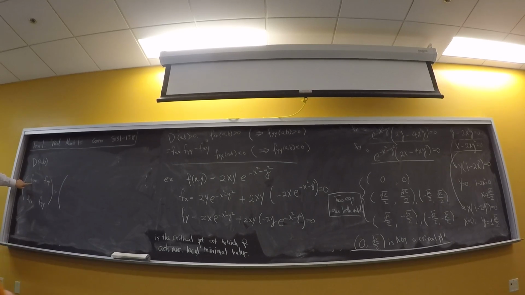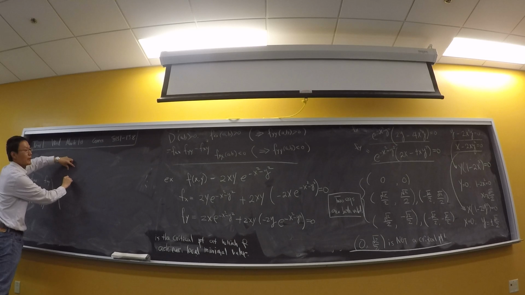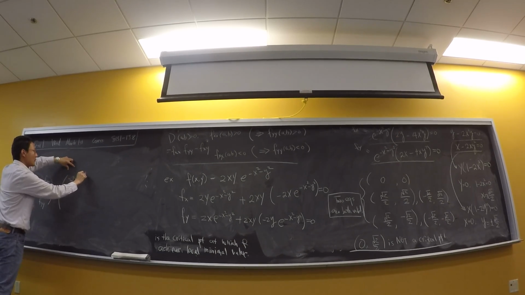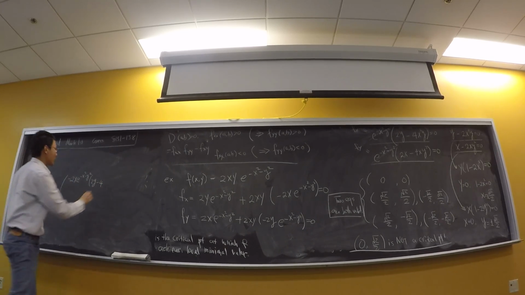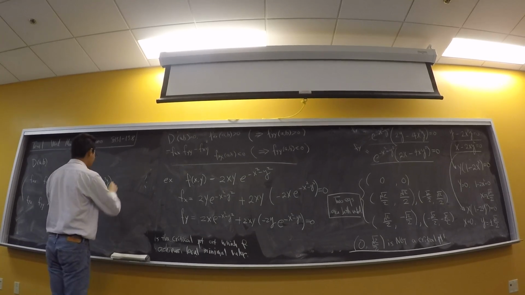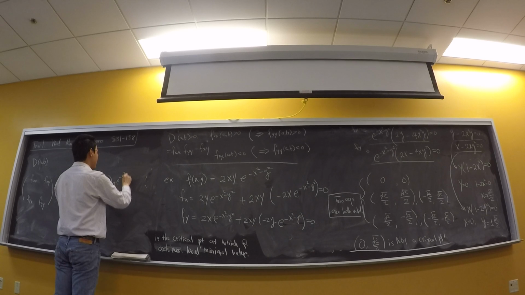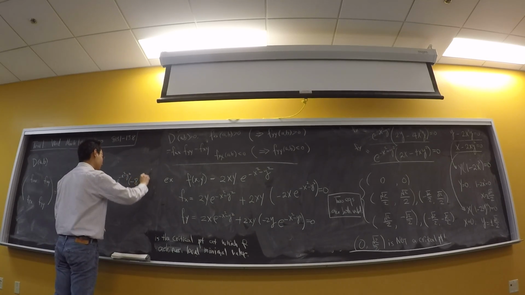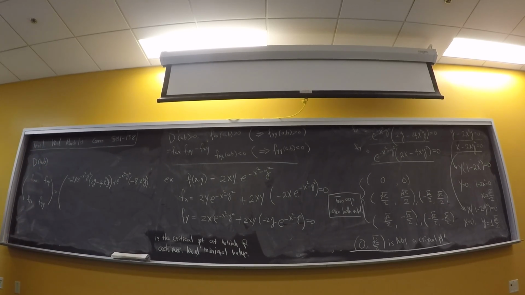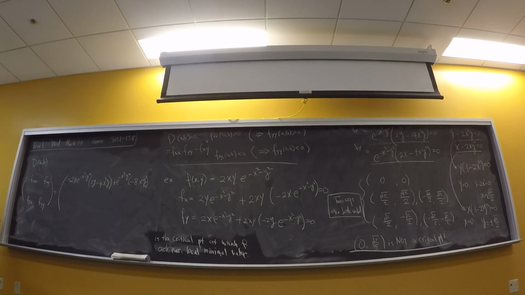So fxx, I'm taking the derivative of that product. So I'm still going to use the product rule. All right? So it's going to be minus 2x times e to minus x squared minus y squared, then multiplied by 2y minus 4x squared y. This is actually not all of them. I also have a plus e to minus x squared minus y squared multiplied by the derivative with respect to x. So it's going to be minus 8xy. Okay? So this is my fxx. Again, even though this formula seems scary, we are only worried about its positivity, so don't be scared here. These exponentials are all positive, so they don't change anything in terms of the positivity.